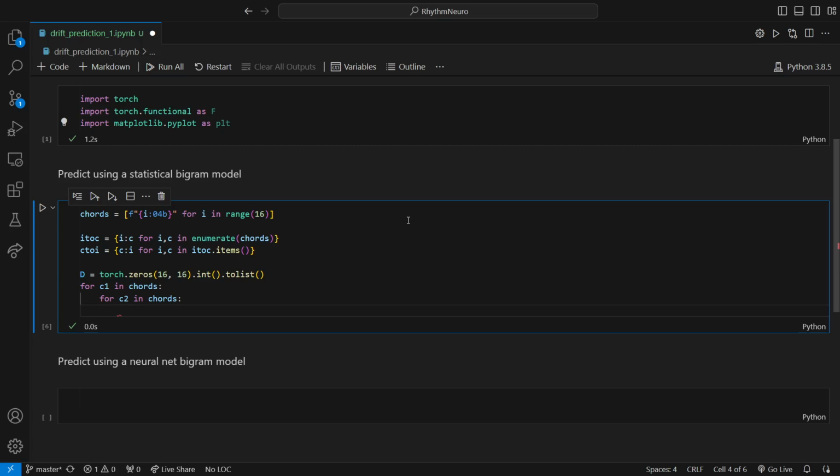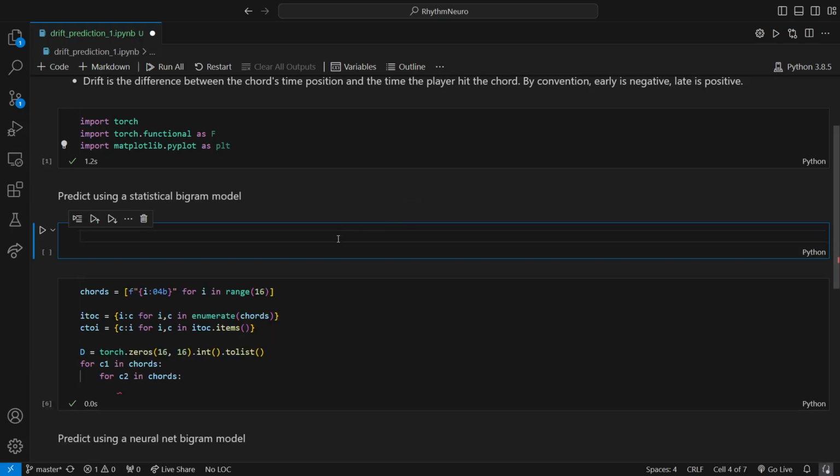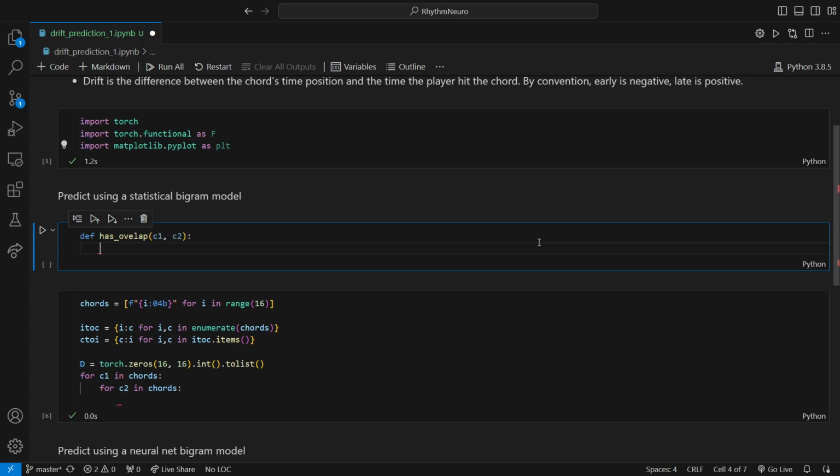Okay. But if I'm going to figure out what the drift should be for any 2 pairs of chords, I need to know whether they're jacks or streams. So to do that, I'm going to make a function called hasOverlap. It's going to take in 2 chords and detect if there's an overlap with the lanes that are on.